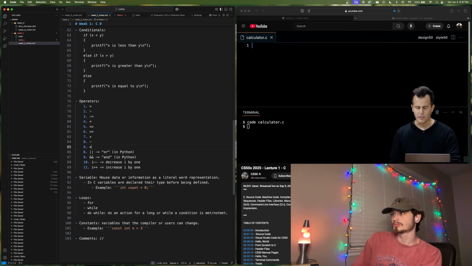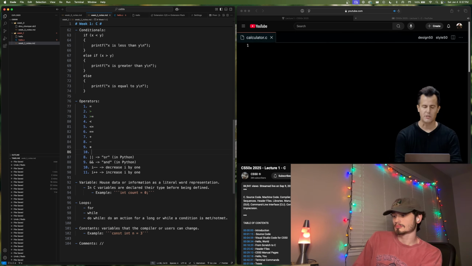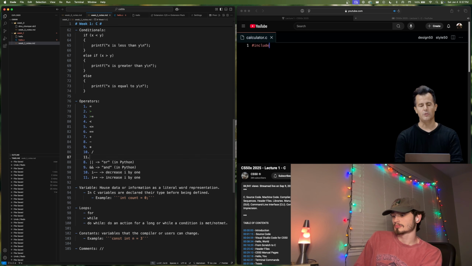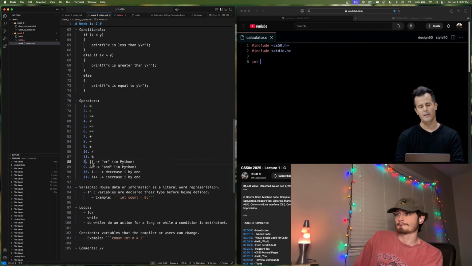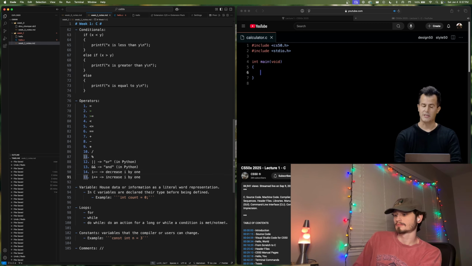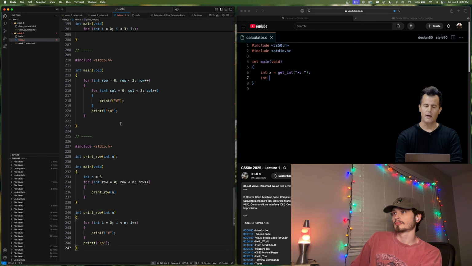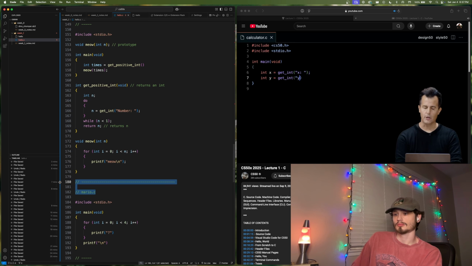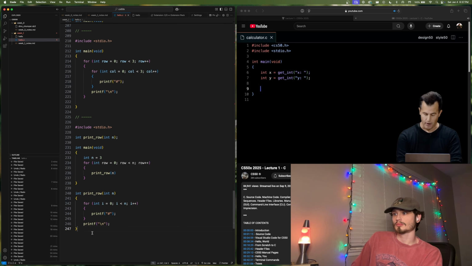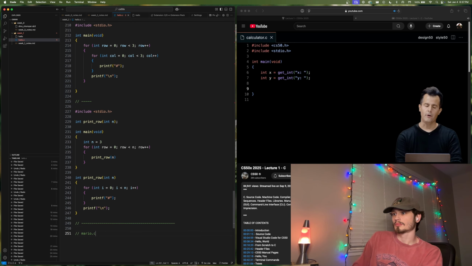And in this calculator file, let's go ahead and do something super simple initially. Let's go ahead and include cs50.h. Let's include stdio.h. Let's do int main(void) as always, all boilerplate thus far. And now let's do something more interesting. int x equals get_int, and we'll prompt the user for an x value. int y, prompt the user for a y value, as we've done previously for comparing numbers. And let's just do something super simple. Let's give myself another variable, int z equals x plus y. And then let's print out the sum.